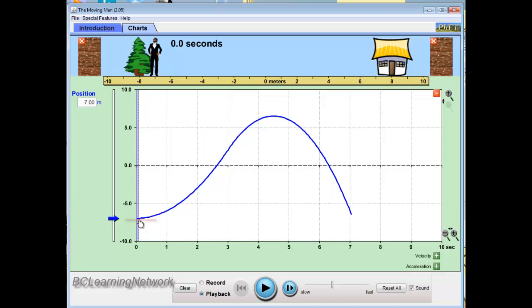Initially, our tangent line would be flat. If I balanced a line on this right at time zero, my tangent would be roughly flat, meaning that my initial velocity starts at zero. So our man starts at rest. And then as we slide it along, my tangent line gradually gets steeper and steeper in the positive direction. So the slope of the line is getting more positive. And remember, slope is velocity, which means my velocity is getting more positive. So he starts from rest and his velocity gradually gets more positive, up to about two and a half seconds.